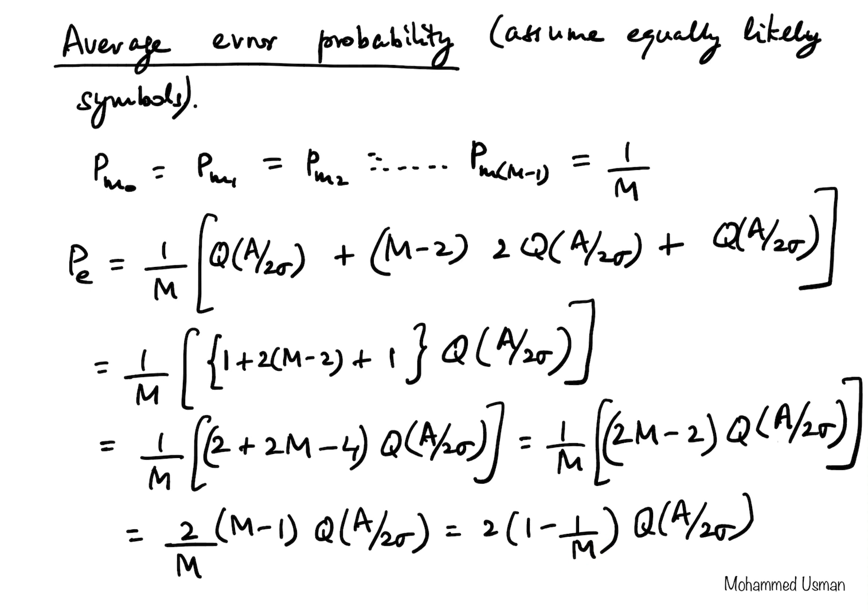Okay, we don't want to get the M multiple times, and we want to write this as compactly as possible. So for any value of M, the general probability of error for the symbol is going to be 2 into (1 minus 1 by M) Q of A by 2 sigma. Let's verify whether this works, because we've already done the proof for binary and for M equal to 4, and see whether the answers match.